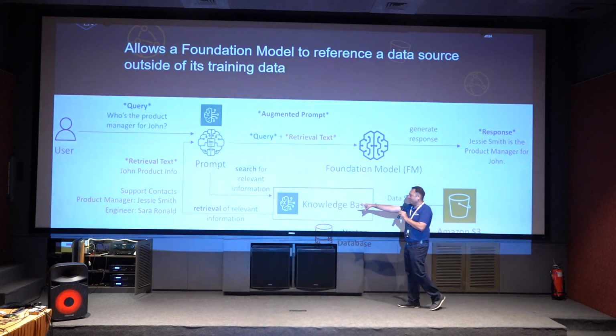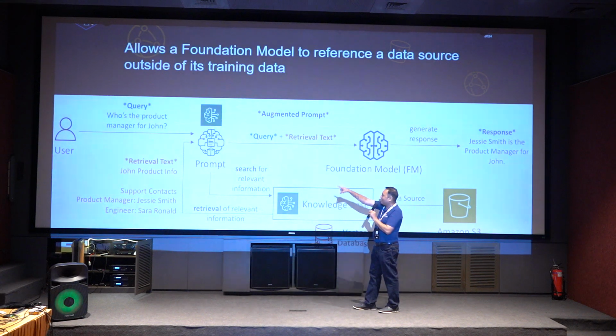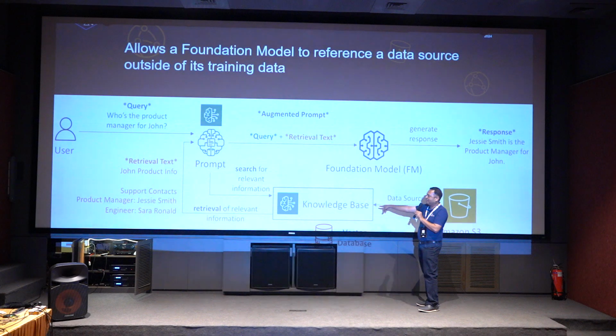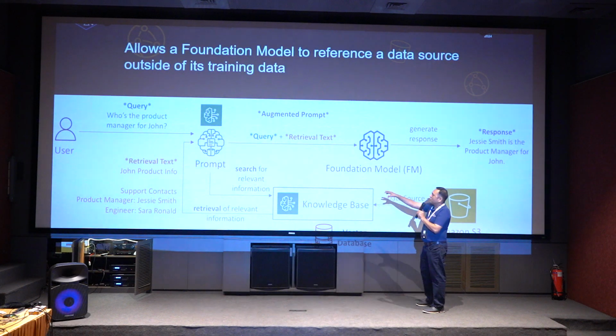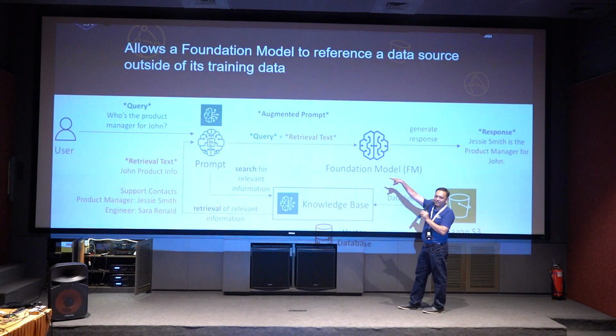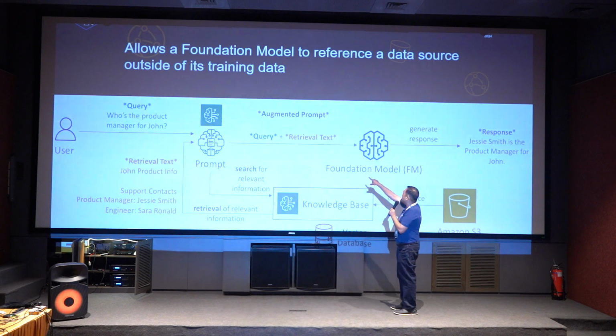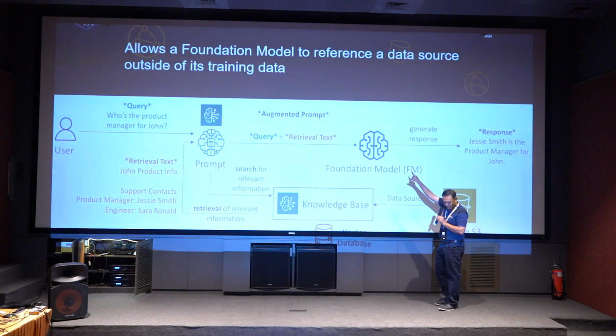Then it will return that information, and it will give that information to the original prompt. So the original prompt is your query plus retrieval text. Retrieval text is the information fetched from the knowledge base. It's proprietary information. So the original query has been augmented. This process is known as augmentation. The original question has been augmented with additional information retrieved from the company's proprietary data. And that query plus retrieval text will be sent to the foundation model. This is the foundation model.